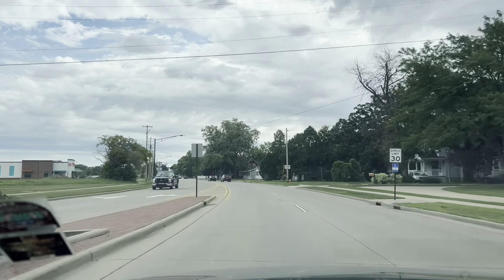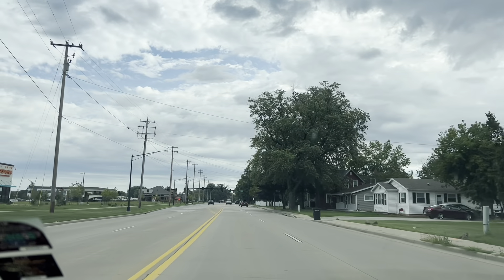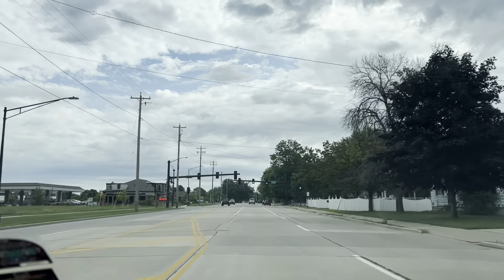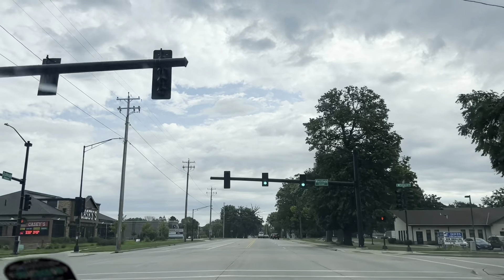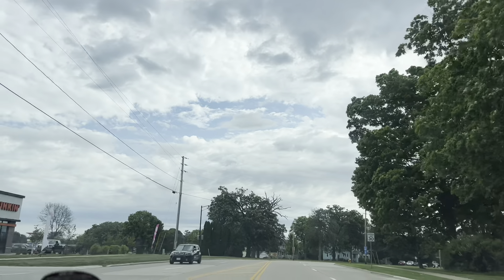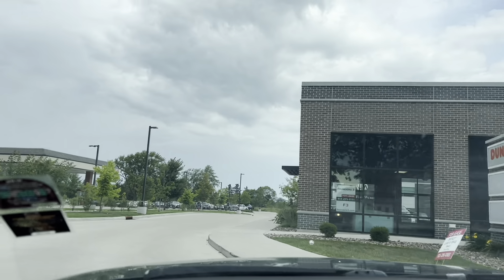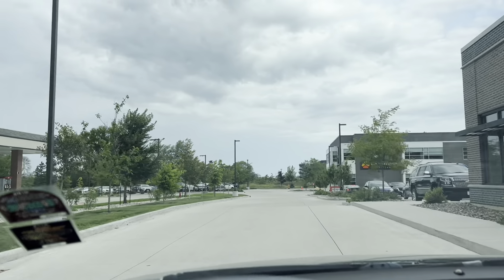Let's go to Dunkin', you guys! I was a little bit upset — not going to lie — that the Starbucks was closed at Target. And I know they didn't have their pumpkin stuff come out yet, but Dunkin' Donuts did. So I'm actually going to try here and see if Dunkin' is open. I believe they are right here — yes! I am definitely going to try to get some pumpkin coffee, because mama needs it badly.